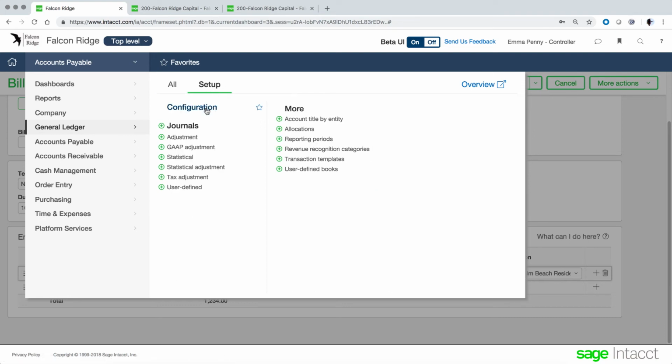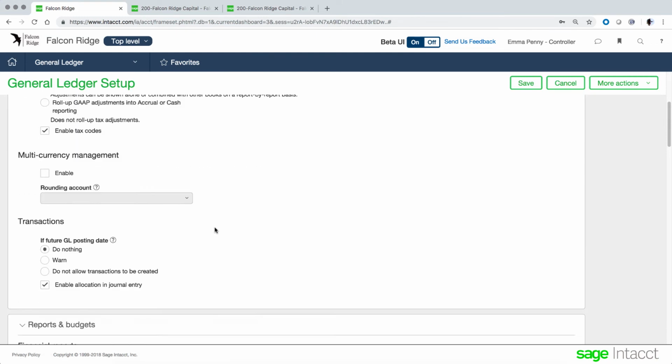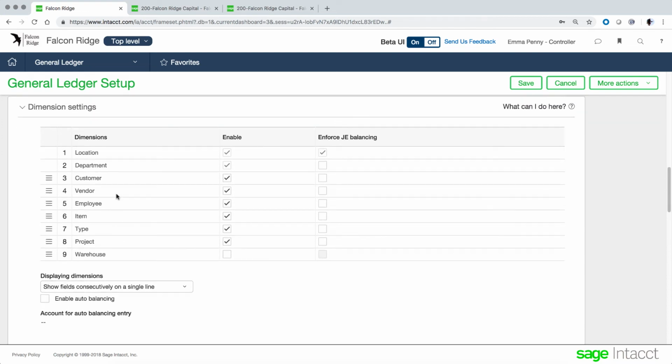Here you can see 9 of the 10 pre-configured dimensions available in Sage Intacct. The 10th dimension is tied to the subscription billing module, which I'm not using in the sample company. In addition to these dimensions, you can create user-defined dimensions to further focus your reporting based on your business needs. For example, nonprofits often create additional dimensions for funds and grants so they can report revenue and expenses by different funds and grants. Dimensions can also be grouped.